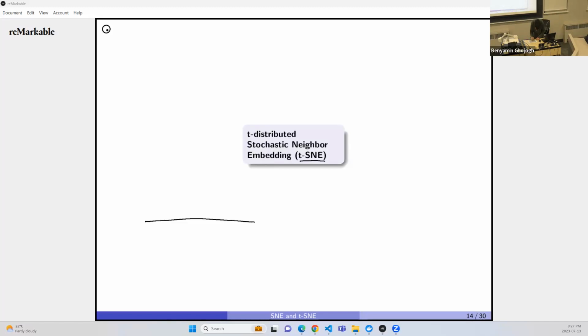So assume this is the Gaussian distribution. I want to use a similar distribution, so the distribution shouldn't drastically change. But I want to have heavier tails. Why? Because it's exactly like enlarging the room to fit more information. What is very similar to Gaussian distribution but has heavier tails, goes to 0 more slowly, is the t-distribution, the student t. Student t distribution.